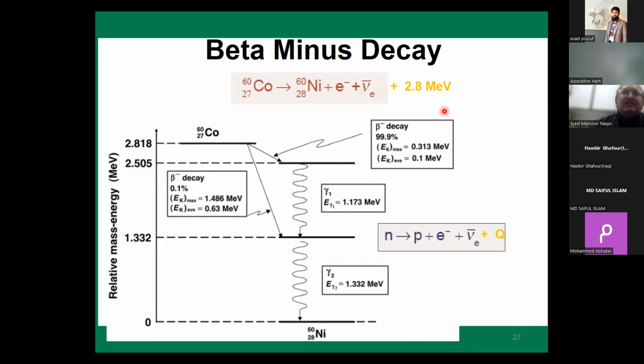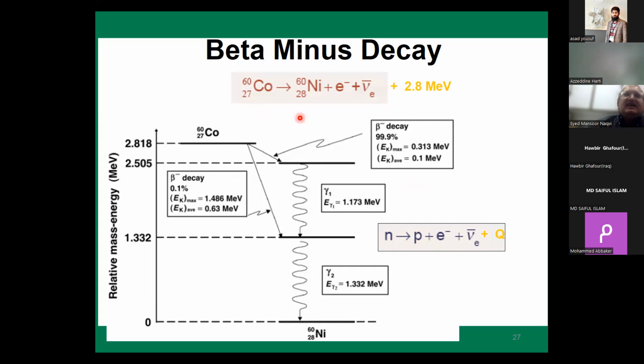Beta negative decay: here a neutron decays into a proton and an electron, but because the angular momentum does not match between the electron and the nucleus, the nucleus throws out the electron, which is emitted as the beta particle. It's simply an electron with high energy emitted from the nucleus. Its origin is why we describe it as beta negative; otherwise it's the same electron that we have outside the nucleus. So in beta negative decay, the neutron decays, the proton stays within the nucleus, and the electron is thrown out.